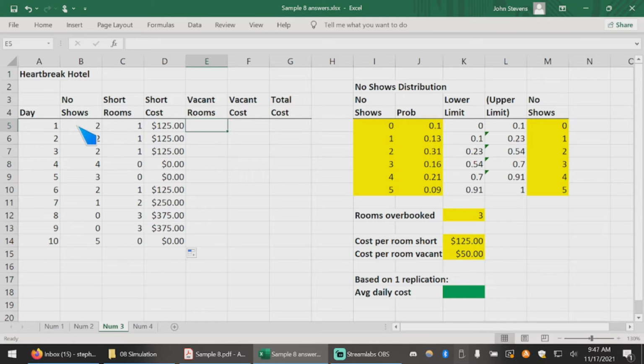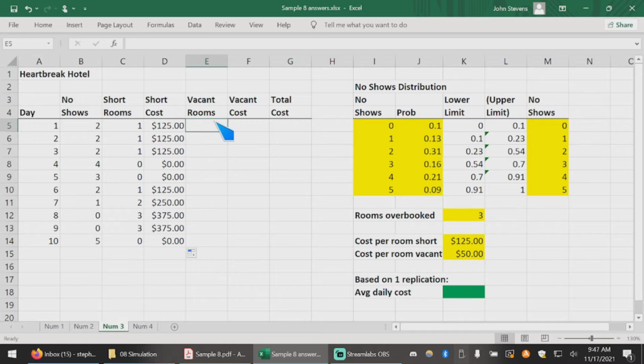Or another way of saying it, if the no-shows are less than or equal to 3, my rooms overbooked, then I'm sometimes moving people to other hotels, but I'm not vacant in any way. But when that doesn't happen, I have no-shows 4 and 5, then I have some vacant rooms.